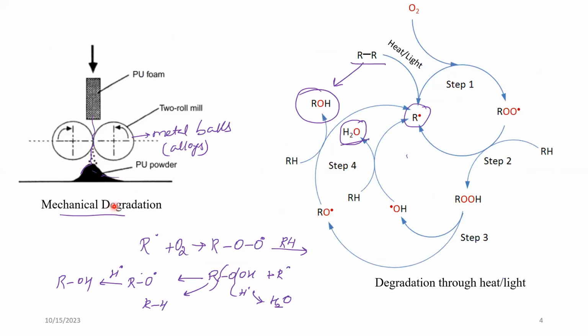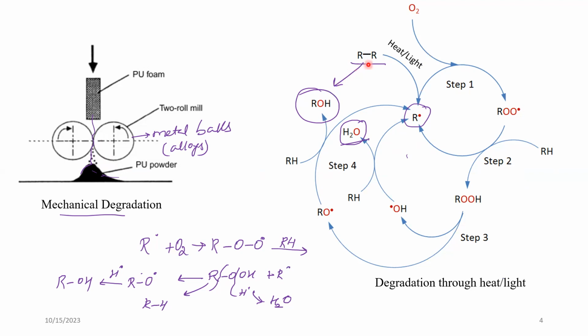Just to increase our understanding, consider a polyurethane foam, a polymer. If it is placed in between two ball millers operating at very high speed, it crushes your polymers into pieces. That is powder. Here, as I said, regarding degradation, you should not be under the assumption that it is something leading to destruction. In chemistry, it is always a transformation. There is a change in the chemical composition between the reactants and the products.